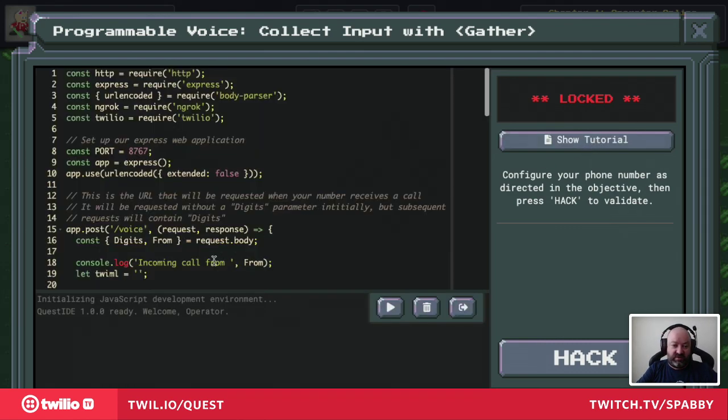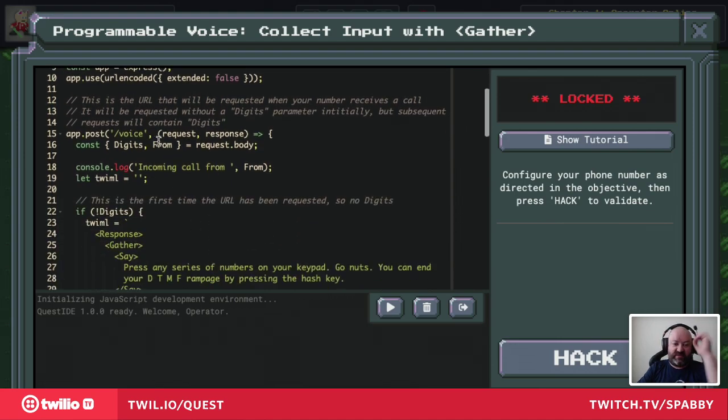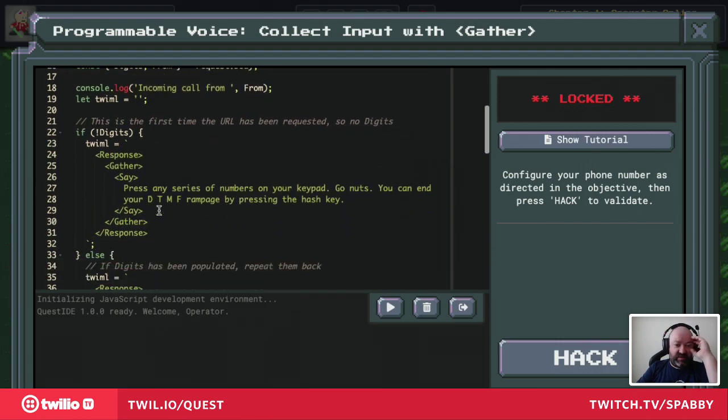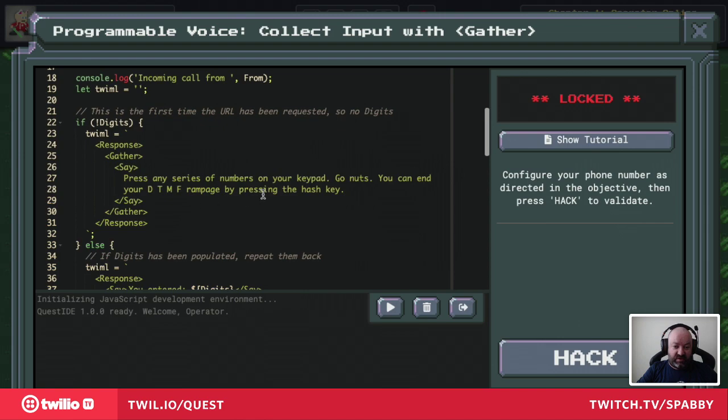Okay, so let's take a look how you do this in JavaScript. app.post, so we do this at /voice, which is fine. We get an incoming call. We gather, and then we say, if no digits, so if we don't get the digits passed in, then we say, press any series of numbers on your keypad.